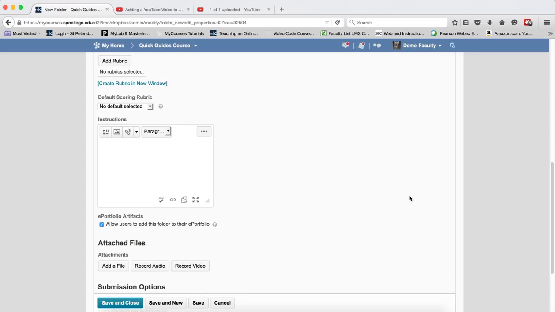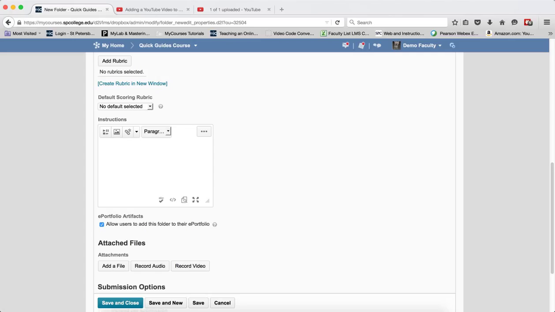This is also a great method because it doesn't take up a great deal of space in the Dropbox directions prompt, and therefore the students can see this very quickly. You want to follow this tutorial fully and don't miss a step. You should also note that this tutorial assumes that you're comfortable working within the source code of the HTML editor. If you are not, please contact My Courses for faculty at spcollege.edu for help.